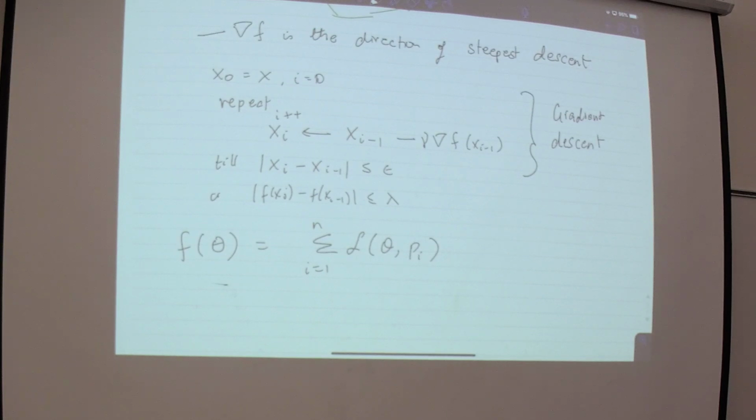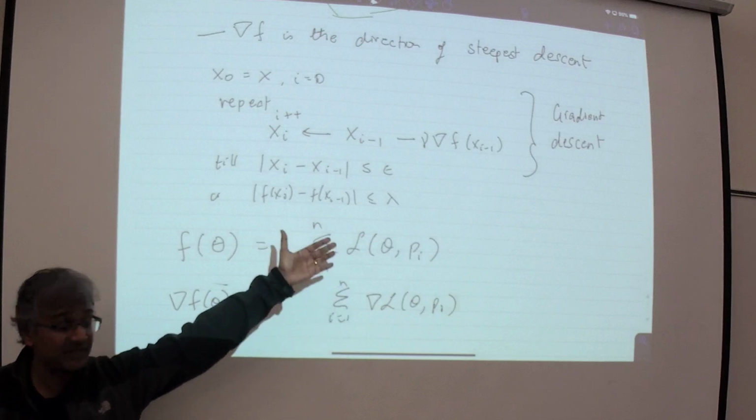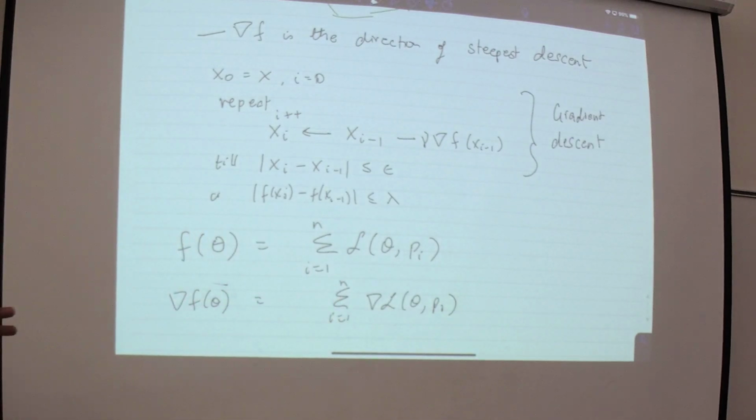Okay. So now I have to compute the gradient of this function. I have to compute the gradient with respect to the parameters theta, which is of course going to be the sum over i equals 1 to n. Right, xi is a constant here. Theta is a variable, and I'm going to differentiate with respect to that. Which means that if you have a training set with a million points in it, every time you have to do the gradient, you have to evaluate the sum over all n points. And that's kind of expensive.